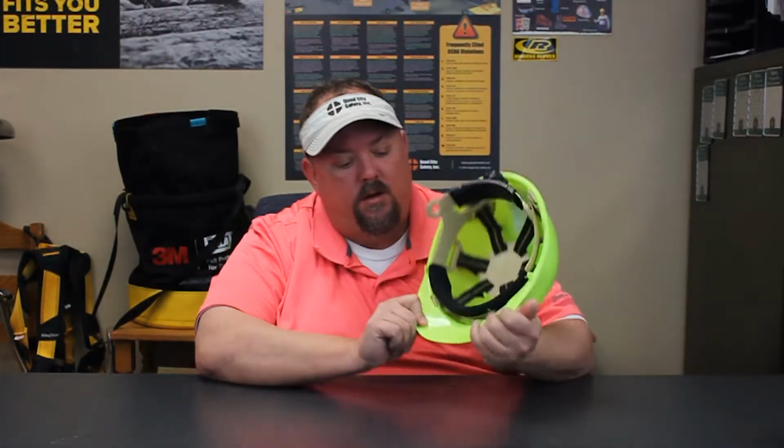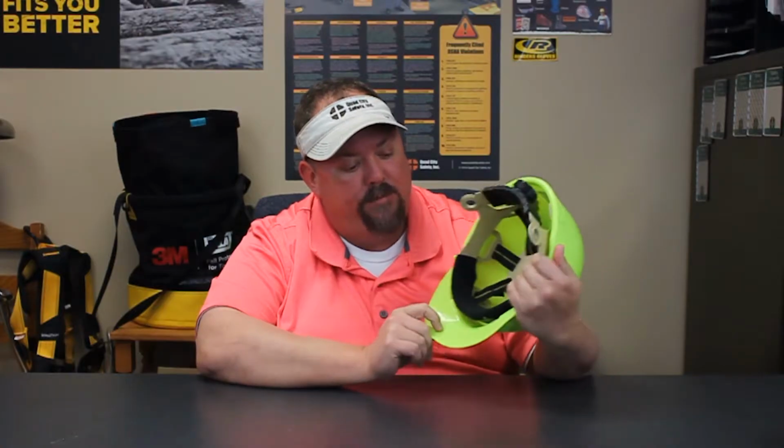Let's start with the fact that there are different types of hard hats. How would I know what a hard hat is? Well, they're usually marked. Most of them are high-density polyethylene, so they're a plastic material.